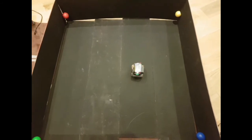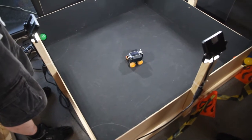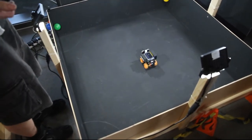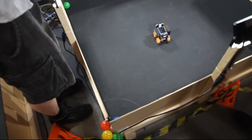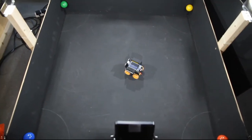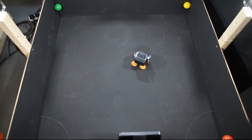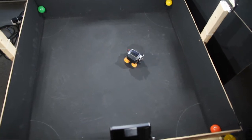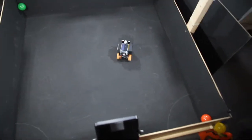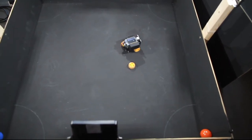I then took it to the event, and of course the lighting conditions were different. It didn't complete the learning sequence correctly and kept scanning because it wasn't picking up all the balls. Then the wheel fell off. I put it back on, ran it again, it got towards red, but still couldn't find blue. I realised my calibration routine used slightly different code to the actual challenge — a beginner error. If I'd modularised my code correctly, they would both be using exactly the same code. The exposure and white balance settings were different, so it calibrated okay but at the actual challenge, reflections or lighting caused it to never pick up blue. And the wheel fell off again. Over the Rainbow was my best challenge in practice, so that was quite disappointing.